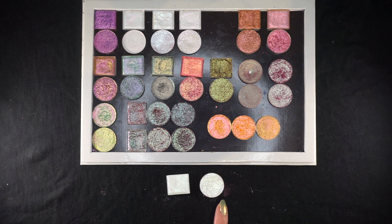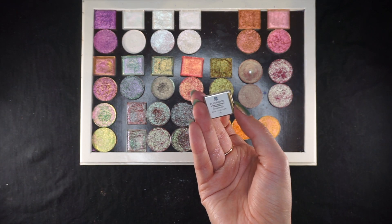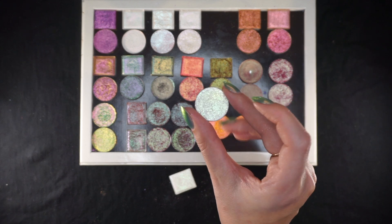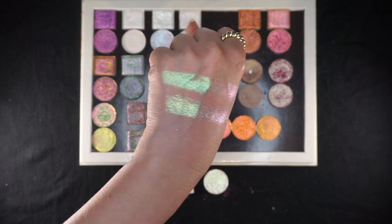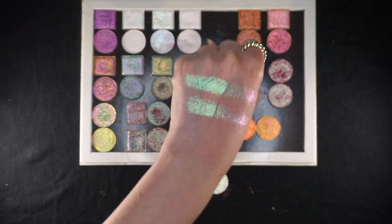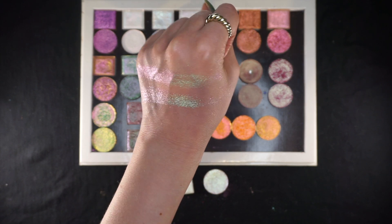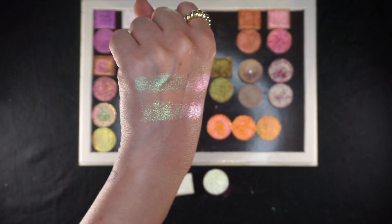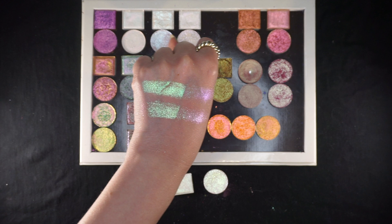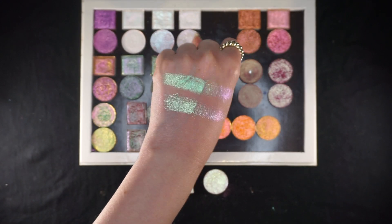The next one is another Cleona eyeshadow, comparing it to a Pastel Roses shadow. The Cleona eyeshadow is one of their Series 2 Iridescent Multichromes in the shade Floresque — I really love this one, it's stunning. I'm comparing it to the Bombshell eyeshadow from the Pastel Roses. They are very similar. The Cleona one is a little bit smoother and more shiny, and the shift might go a little bit more violet rather than just pink. Both are absolutely stunning, and I would consider these basically exact dupes.